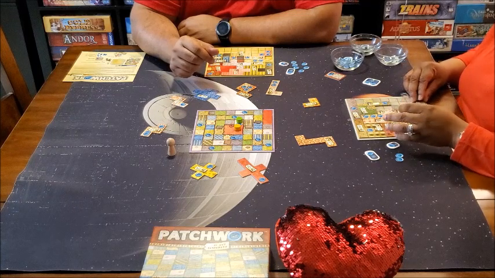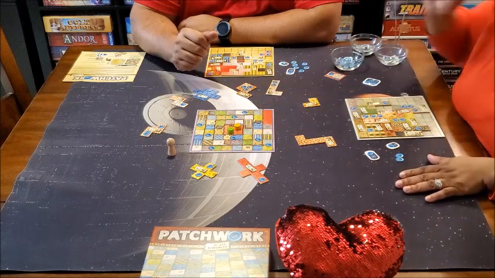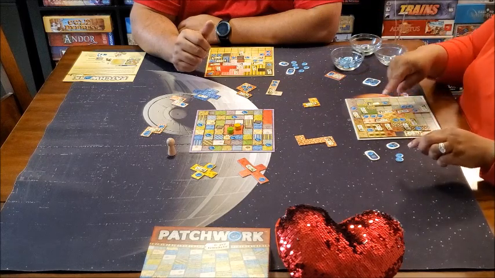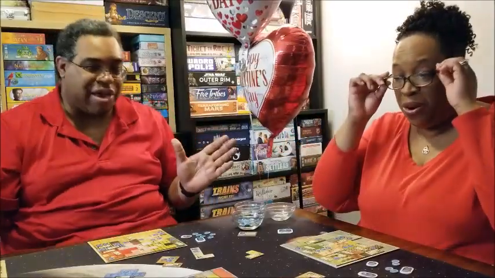Oh, that sucks. I'm going to put it right there. There we go. Oh, I go 2 perfectly, and I get my buttons. So that's 5, 6, 7, 8, 9, 10, 11, 12. I get a 10 and 2. All right, that is Patchwork. We're done.